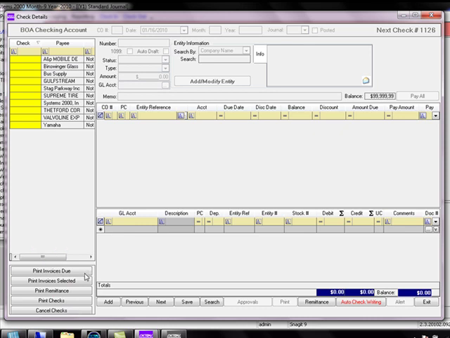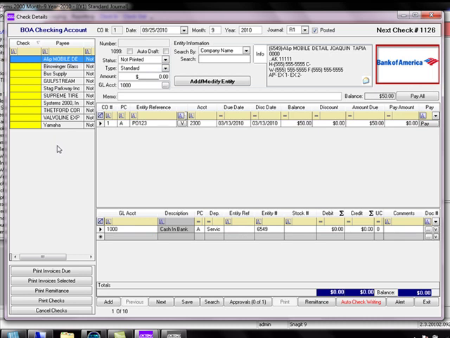If desired, the user can print an invoices due report. Otherwise, they need only to click on each one of the entities at the top of the screen. As the entity is clicked, the list of all invoices that are due will appear. Like in individual check writing, you can click the Pay All, you can click the Pay on an individual invoice, or you can enter in the amount that you wish to pay.